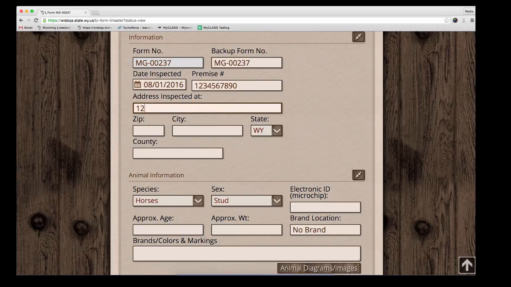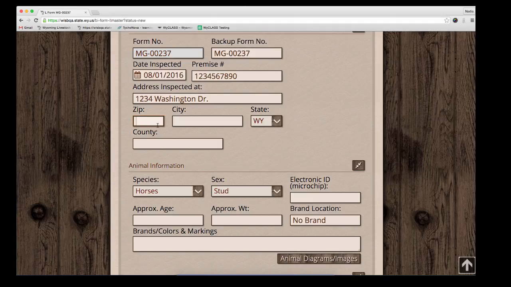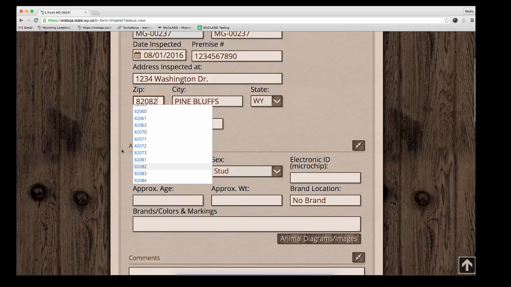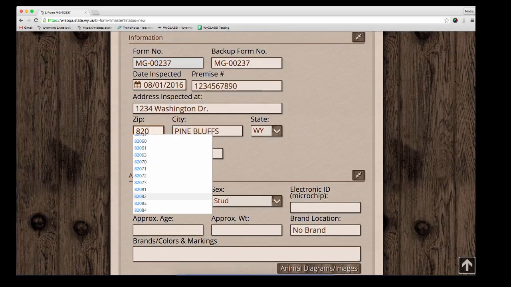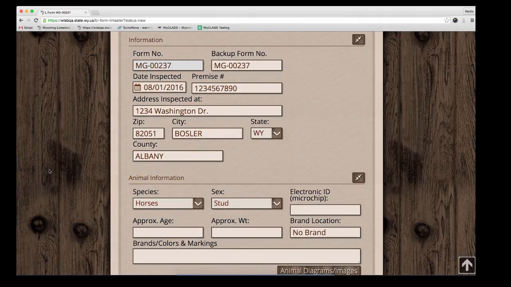You'll click in the box, type in the address, and then you can type in the zip code, city, state, and county manually, or if you type in a Wyoming, South Dakota, or Colorado zip code, you can either select from this list, or you can finish typing and it will automatically fill in the city, state, and county information for you. That'll save you a lot of time.